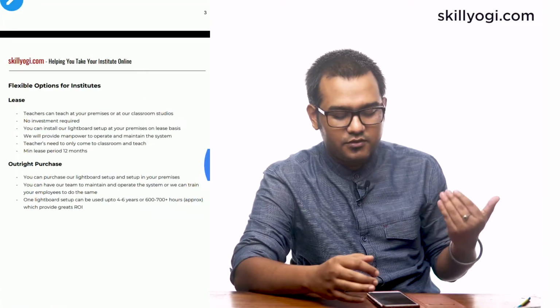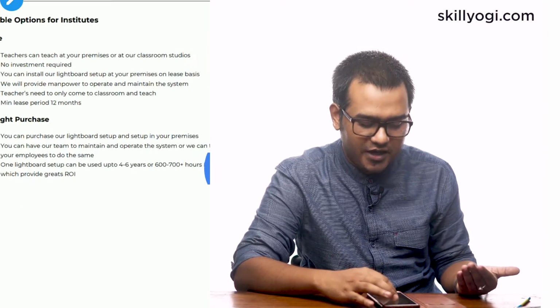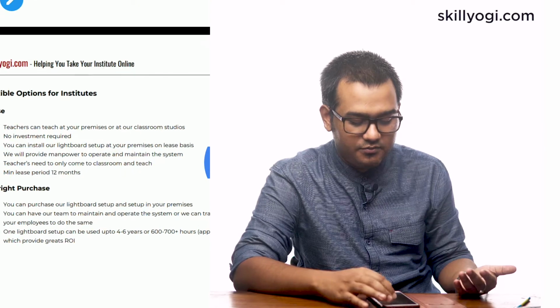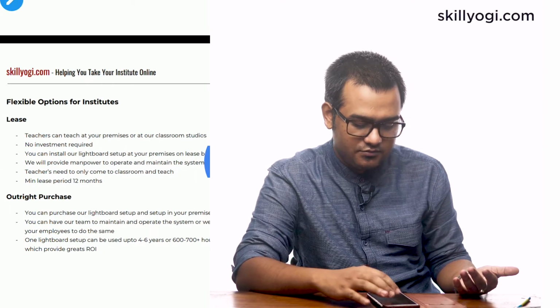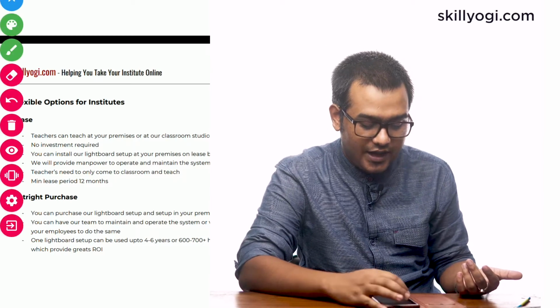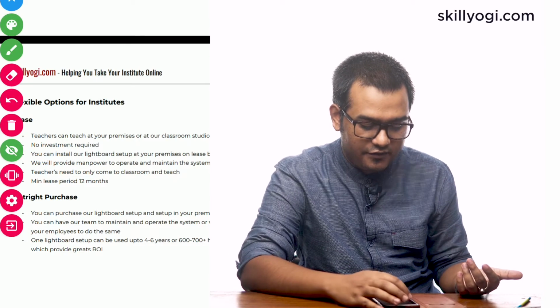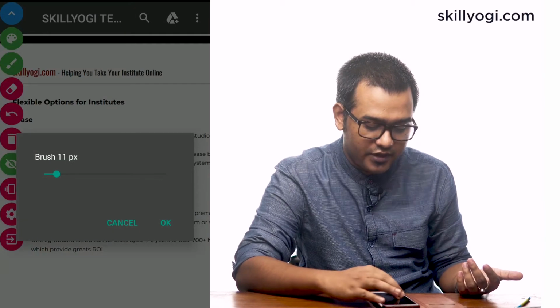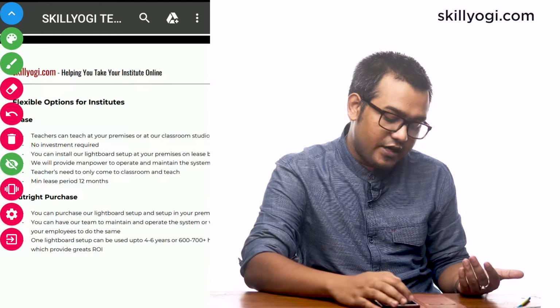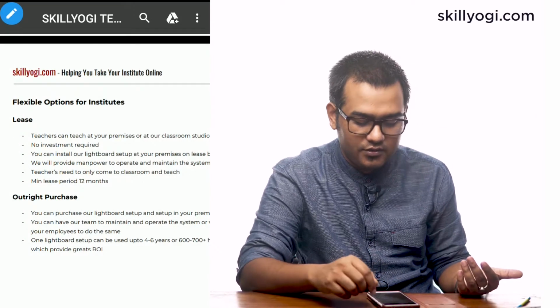It might be your course or your chapter which you will be using to teach. So for example, if we are teaching the content on this page, we activate the app itself, select the brush if we want to write, and adjust the size. After adjusting the size, we collapse the whole menu.